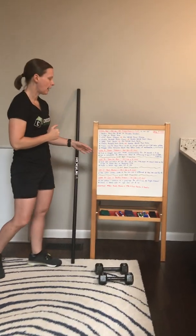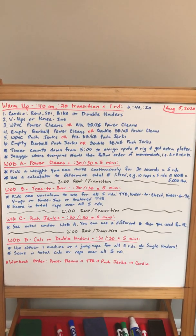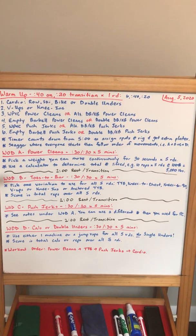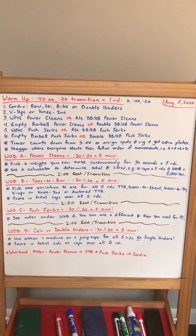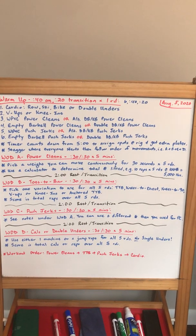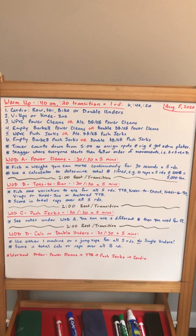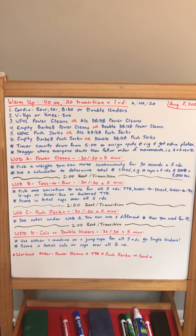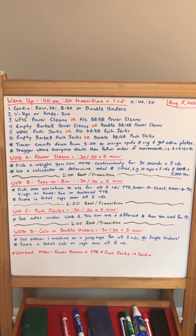The first one is our power cleans. So all of these are going to be 30 seconds of work followed by 30 seconds of rest for 5 rounds. So each are 5 minutes. On the power clean, you're going to pick a weight you can continuously move for 30 seconds for 5 rounds. For your score, you can use a calculator if you need to determine the total weight lifted. So if you get 10 reps during every one of those 30-second intervals over 5 rounds, that's 50 reps. Let's say you used 100 pounds, then your score is 5,000 pounds. So 50 reps total times 100, 5,000.